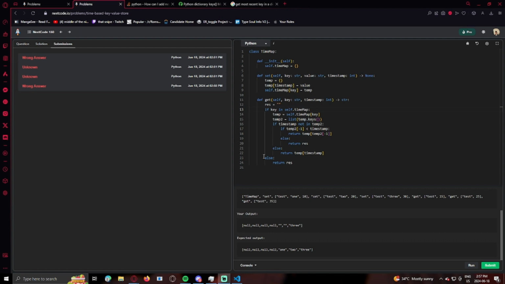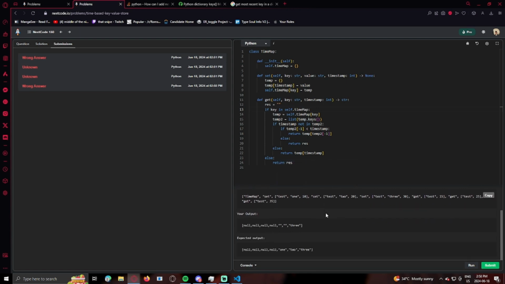Let's see what went wrong here. So we set this stuff, set this stuff, set this stuff. We get 15, get 25, and get 35, and it's supposed to be 1, 2, 3, because 15, 20, 30 map to 1, 2, 3.